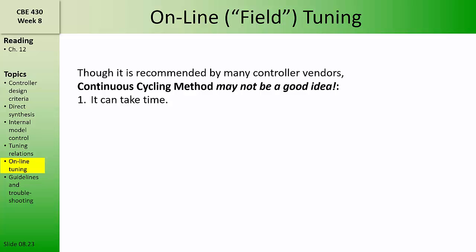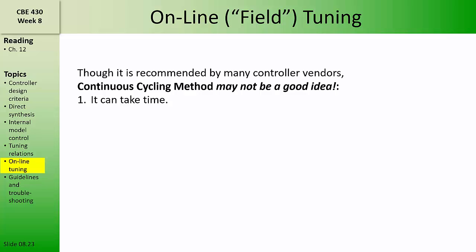You actually have to run the process multiple times with different controller settings to find the ultimate gain by trial and error. If the process contains vessels with a very large holdup, like large distillation columns or large vessels with large residence times, then the responses can be very slow. Time constants can be hours or even days. This makes the continuous cycling method very laborious and time-consuming.